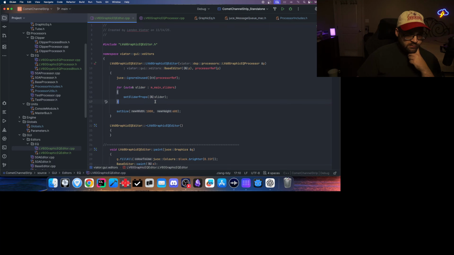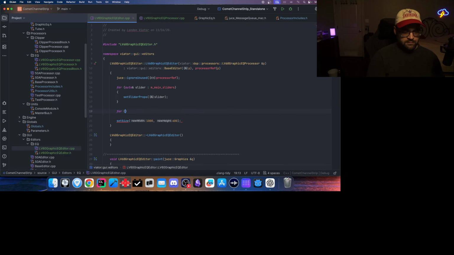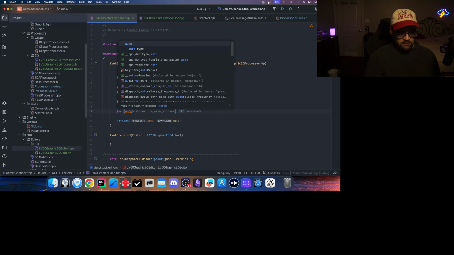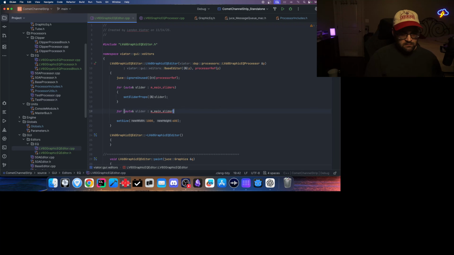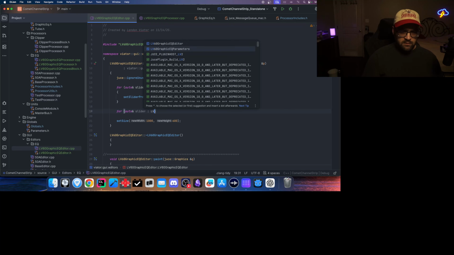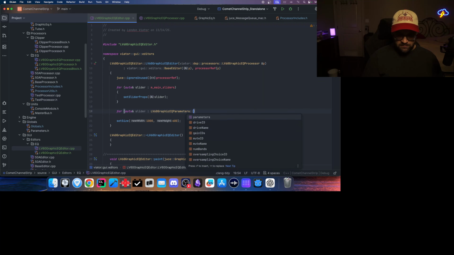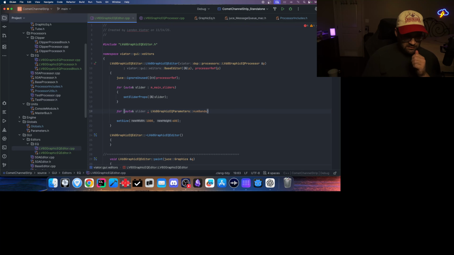So what we'll do is, actually, instead of looping through the sliders, I think parameters, num bands. Oh, you can't do that. Right. So what we'll do is I'll just do a for loop.